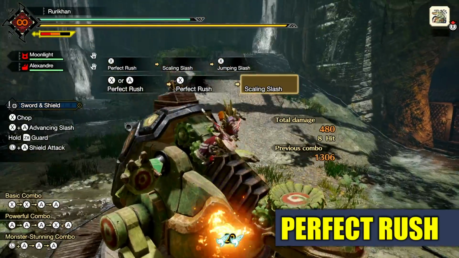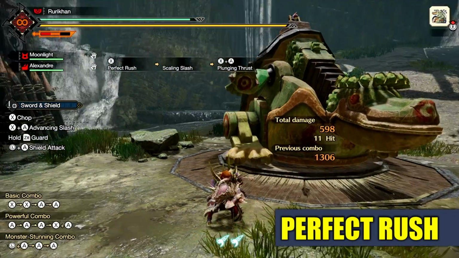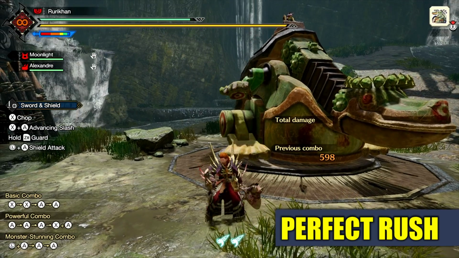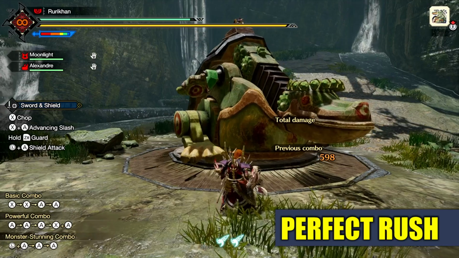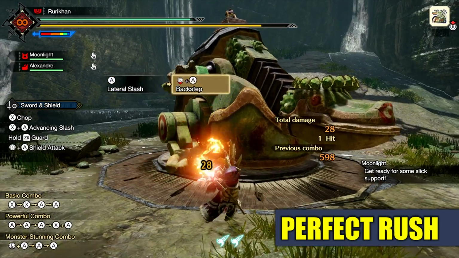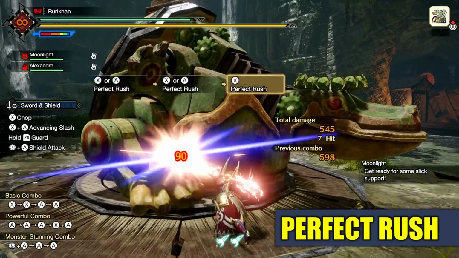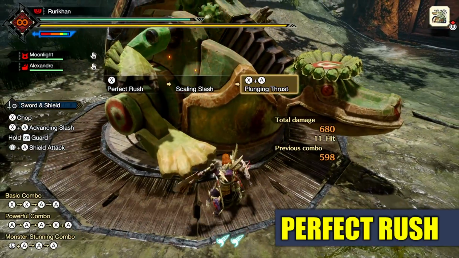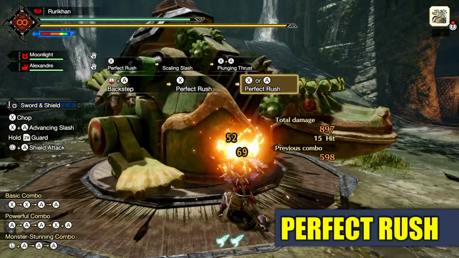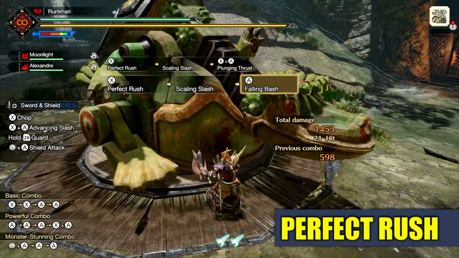But there's another one which is X plus A, and that gives you a plunging thrust, which in World this move was called the Helm Breaker. And I know some of you guys are like, Helm Breaker? That's a longsword skill! No. The longsword skill was called Spirit Helm Breaker. The Sword and Shield got the actual Helm Breaker. So, just remember, you can either press X, A, or X plus A. In most situations, I tend to default to A, because I usually tend to go for the monster's head whenever I'm doing Perfect Rushes. Just pay attention to the ridiculous amount of animation commitment that exists in Perfect Rush.